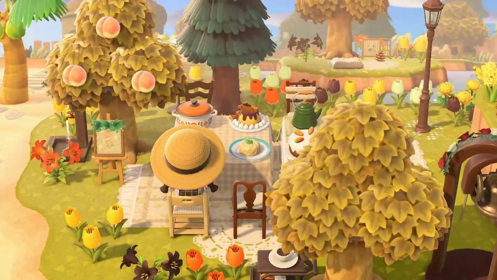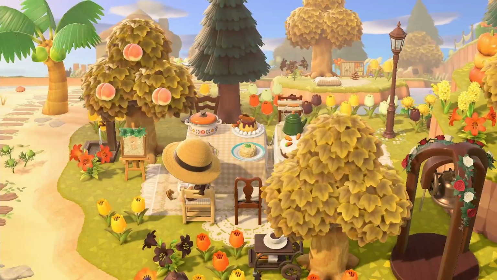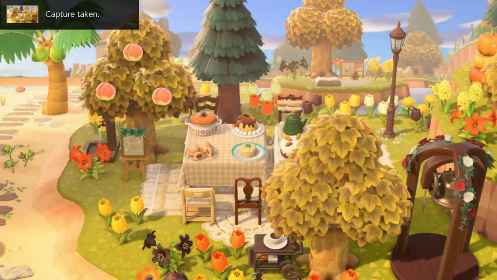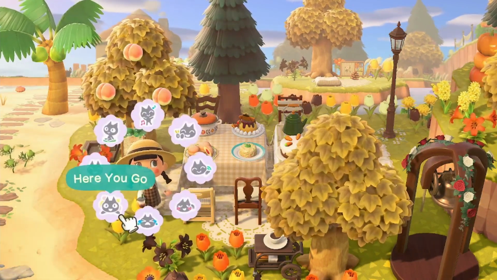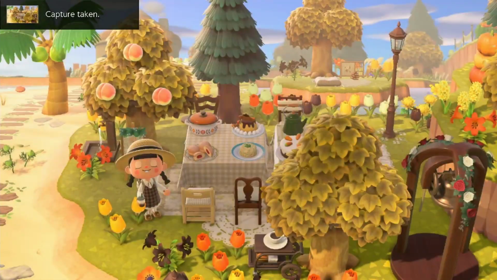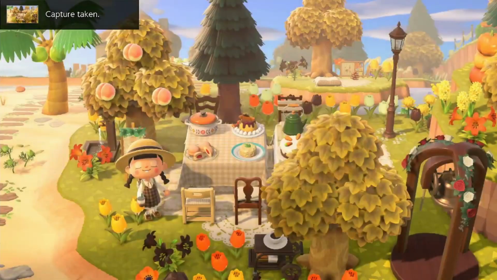And now that I think about it, I haven't photographed this previously, but I think I'm just gonna take a picture of it right now. So, snapshot. I want to get a picture of me too. Here I am taking photos. I want to close my eyes, so agreement. Oh no, a cloud is over my face. Let's try that again. There we go.